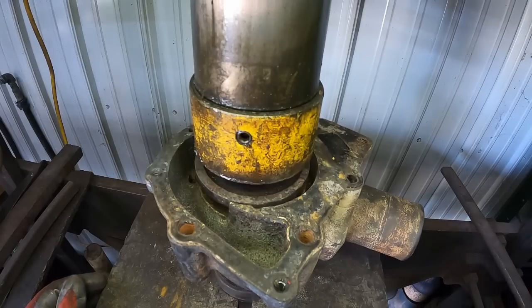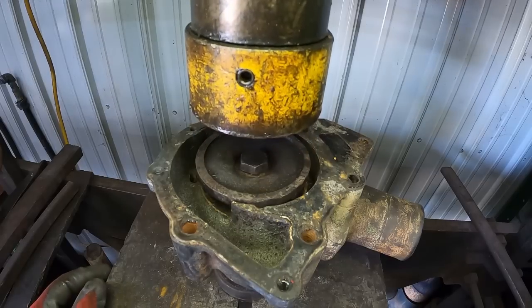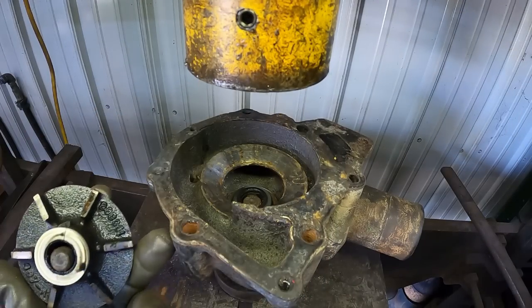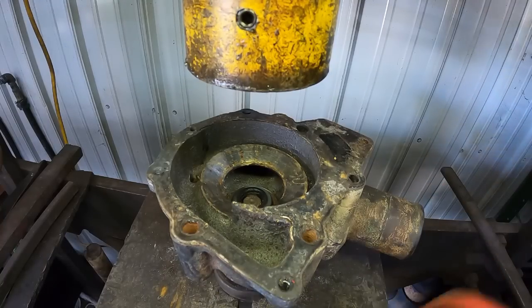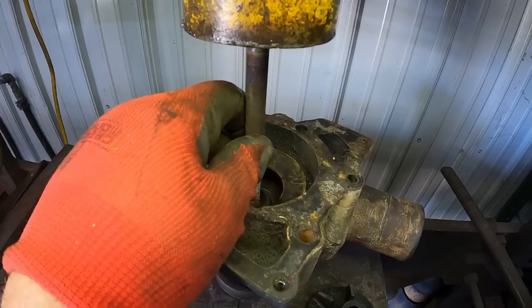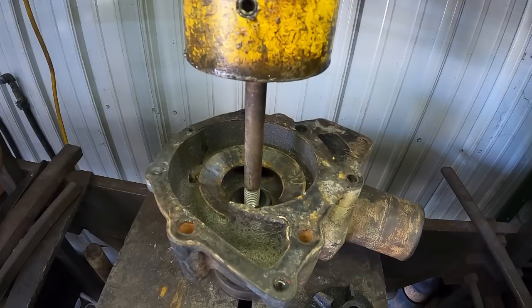Impeller is free. Pull this back up, get it out of the way. Yeah, well, the old ceramic is cracked, probably after getting pressed like that. There we go. Yeah, that's enough. I don't even have to hardly use the pressure.